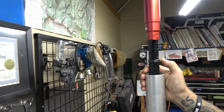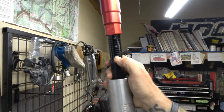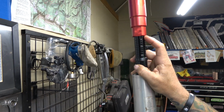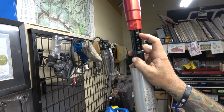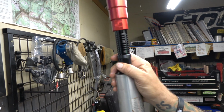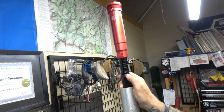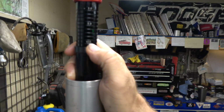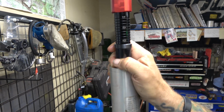Now, let me show you something. So here is the preload area. It says it's got 10, 5, 1. Those are just numbers. It's not distances. I was thinking that it was a measurement like 1 mil, but obviously that's way bigger than a millimeter, that gap there. It's not. They're just numbers. I looked, if you have a 488 millimeter spring, which we do because of that spacer, they say to put it at 11. So I put it at 11. So 10, you can see right there with the arrow, went to 11.